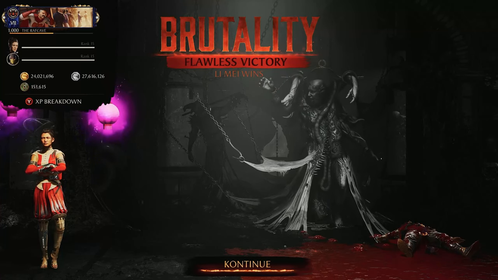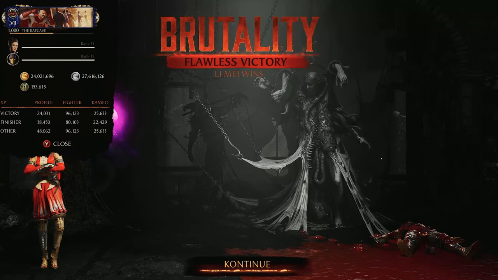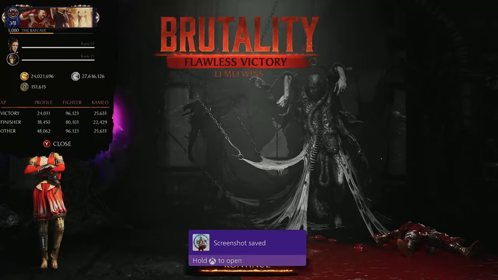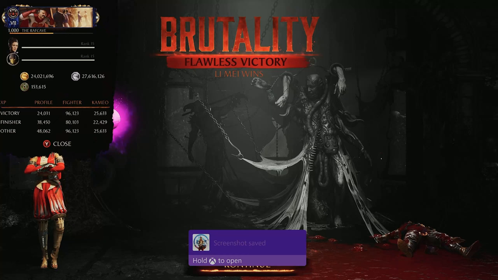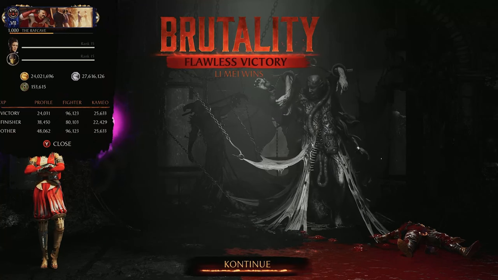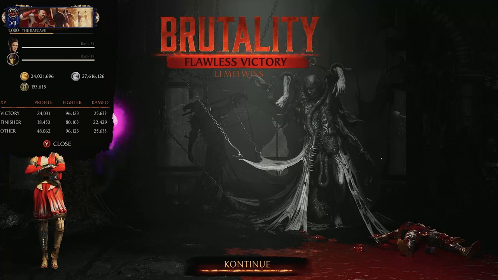Ooh, can it keep going? Now look at this. There we go. Now this is the true, let me take a screenshot of this. This is the true max points. When you're at level 199, look at all that XP. Look at that. Insane XP, guys. Those are the numbers you truly want to get right there.